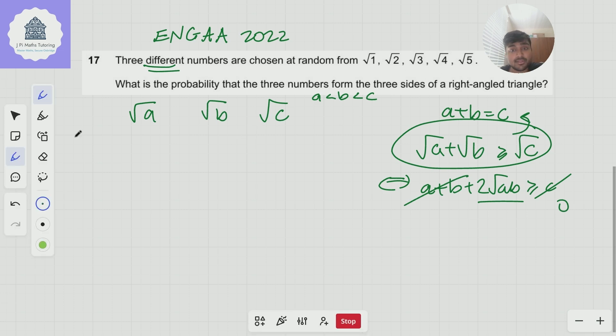So here we've got five numbers we're choosing three of them let's whip out five choose three which is five times four over two times one which is ten. So there's ten possible ways to select three of these numbers and now we need to choose them so that they satisfy this equation a plus b equals c and we can kind of just do this by inspection here.